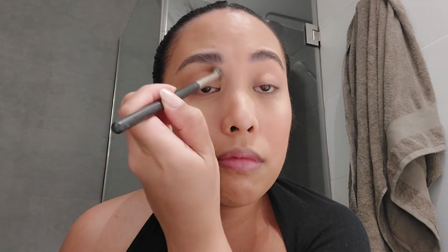For eyes, I like to keep it fairly simple. I mean, usually a night out I do like to wear makeup, but for a summer type of makeup, even nighttime, I like to keep it as simple as possible because most likely it's going to sweat off. So I like to take just neutral colors. These are all MAC eyeshadows, and I'm gonna mix it with a fluffy brush and sweep it all over my eye, kind of like a smoky eye. It just adds a little wash of color, still keeping everything pretty neutral.